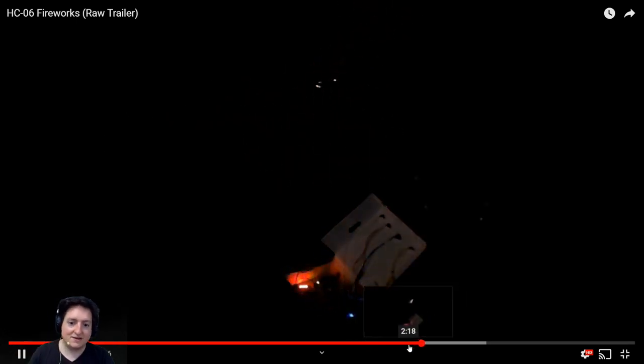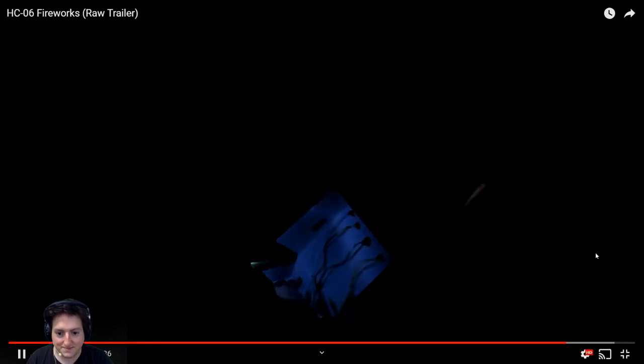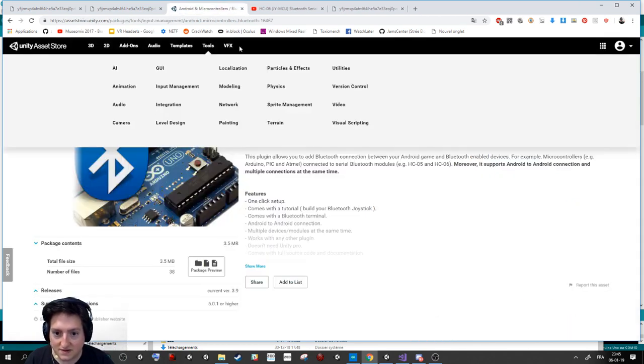And as you can see, I can trigger several of them, but it also allows me to trigger from a far distance, because I will show you what happens when you are at a close distance. For example, here, I was trying to fix something, and basically an accident happened. So if you were lighting this stuff and it exploded, you would be next to him. So it's super, super dangerous. It's why I'm doing that. I'm doing that to learn the device, but also to fire from a safe distance.